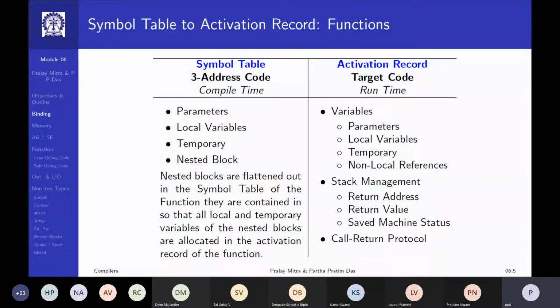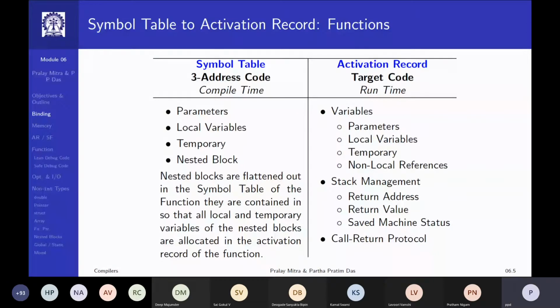Now, in this connection, let me reiterate four terminologies related to symbols. One is we say a symbol is declared, or more commonly we say a variable is declared. So I write int x, that is a declaration for x.